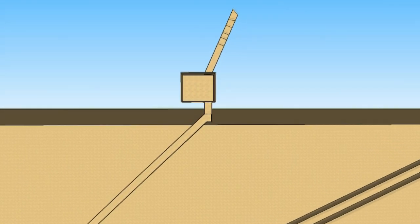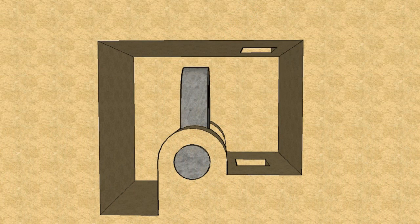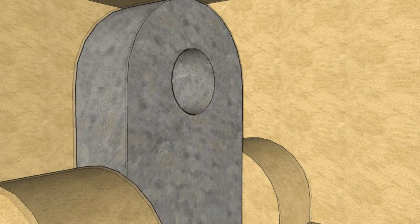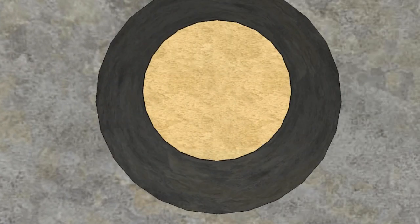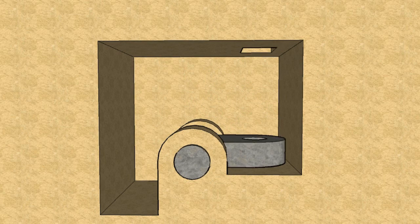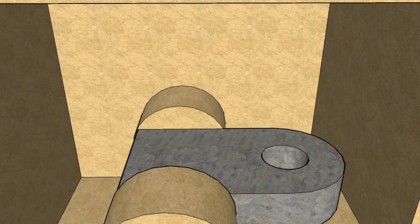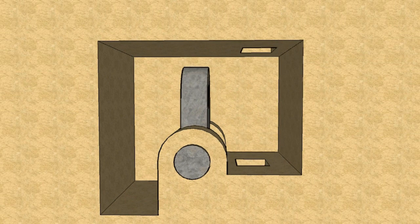The grotto's location was in the mound the Great Pyramid was built over, and it housed a check valve whose flapper had a hole in it. Water moving up through this chamber would open this valve. When this valve was closed, it would inhibit the flow of water down through the grotto. Water moved from the subterranean chamber up through the grotto, up through the mound, and out of the construction pump.